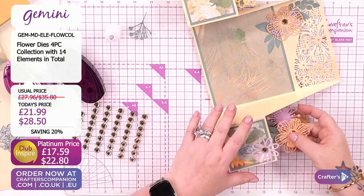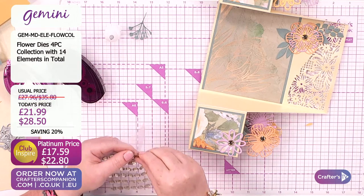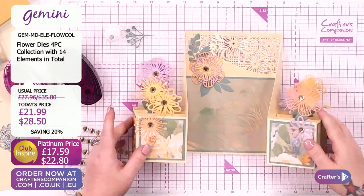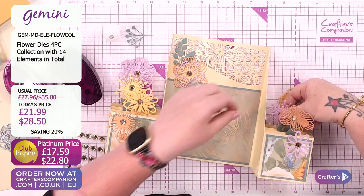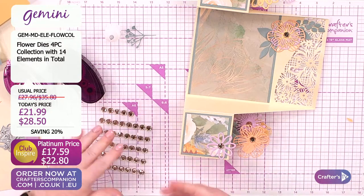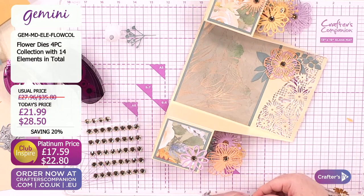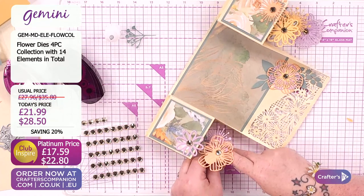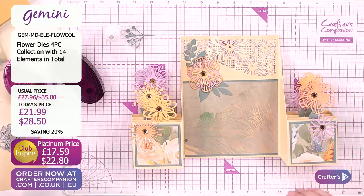So it was the flowers. I was thinking of something different to do with the flowers, and I thought, I always love doing flowers in a pop-up box. But then I thought, how can I do a pop-up box a little bit different? And then one thing led to another in my brain. I thought, actually, it would be nice to have it on a card, because it still folds flat. And then I thought, we'll put two small ones on each side. And then it sort of evolves from there, doesn't it? So that is that one for now.